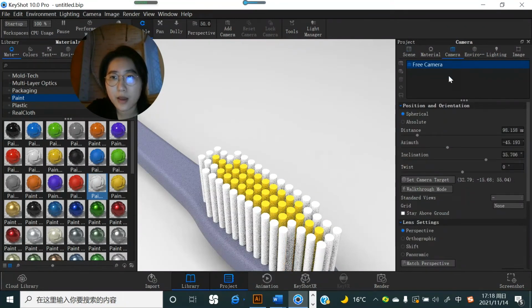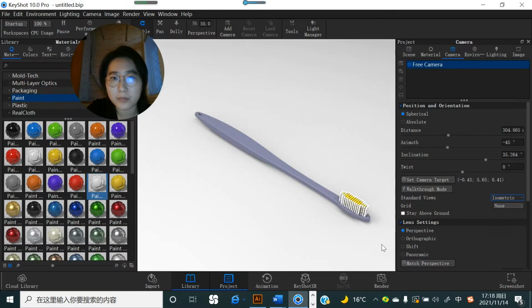So going to the cameras again. And in here, let's just change to isometric perspective. We're gonna see a very natural perspective of it. So in here is a grid. Default is now. If we change to hover, it's gonna add some grays on it, or thirds, or quarters. More and more grays will be added in here.